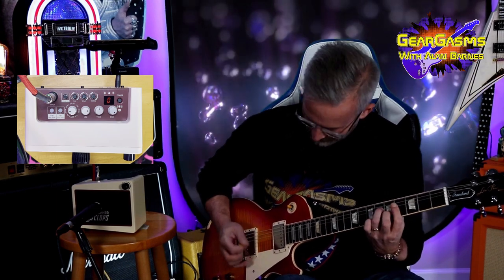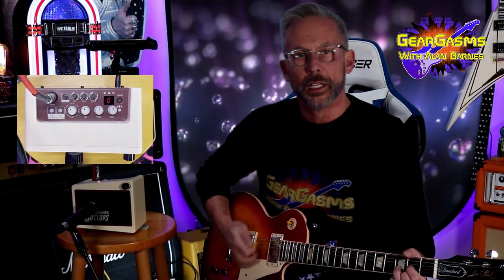Single coil. That actually sounds good in the room. This is supposed to be a JCM 800 Marshall. Let's take everything back and go back to humbucker. Moving right along — we need more gain. It's Marshall, right? Let's see what happens. So that's maximum gain just pushed on Marshall. Not maximum channel volume though — let's see what happens when I do that. That was surprisingly musical. Not my playing, the tone.